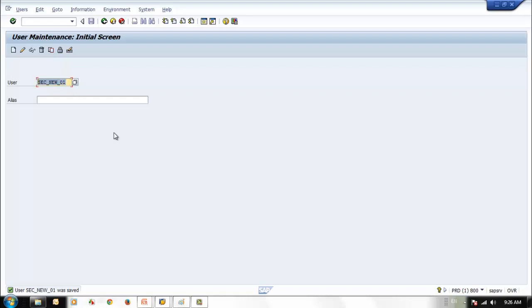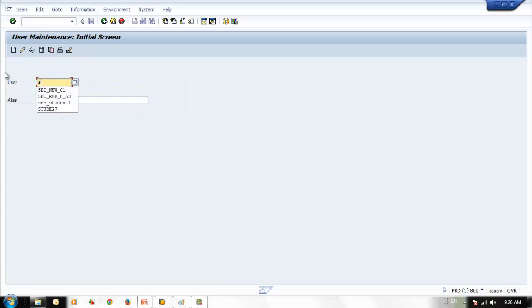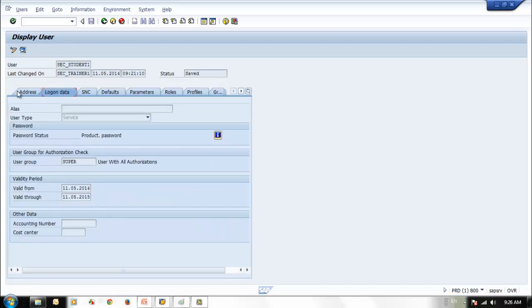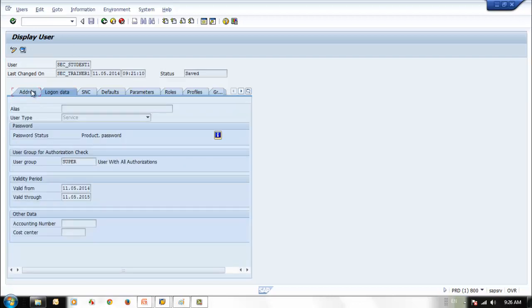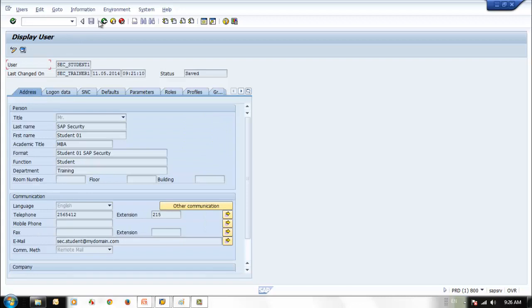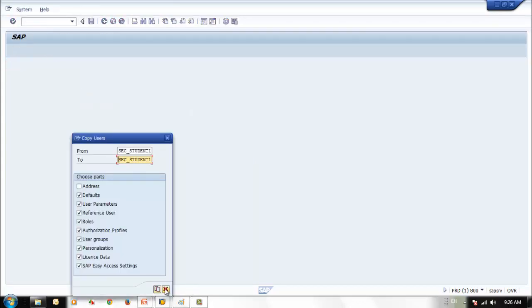You can copy from the actual user itself. It does not mean you can copy only from a reference user. Let's assume this is an actual user now. The user which we have created, for example, security student. Yeah, this is an actual dialog user. If you want to copy this, this is a service user. Forgot to change this. Okay, never mind. If you want to copy this, you can simply copy this user also.